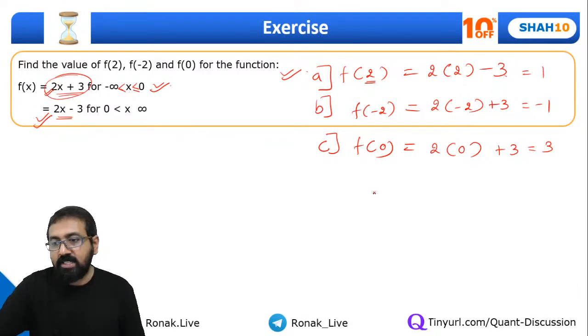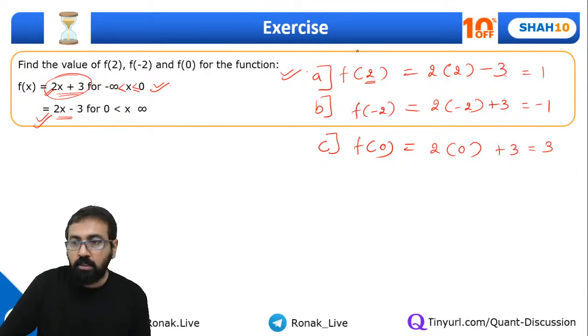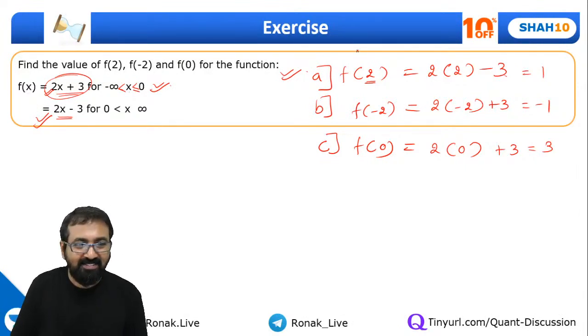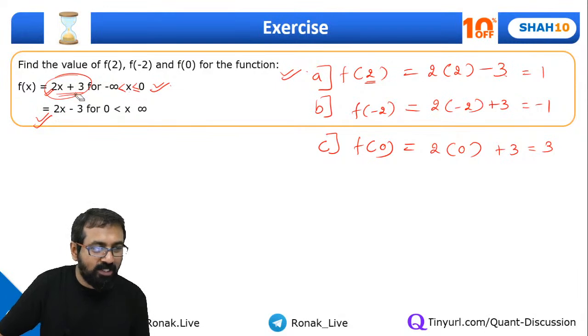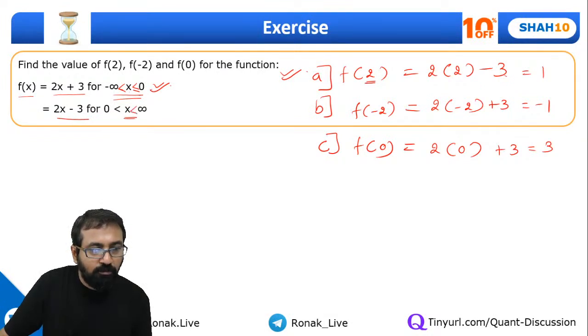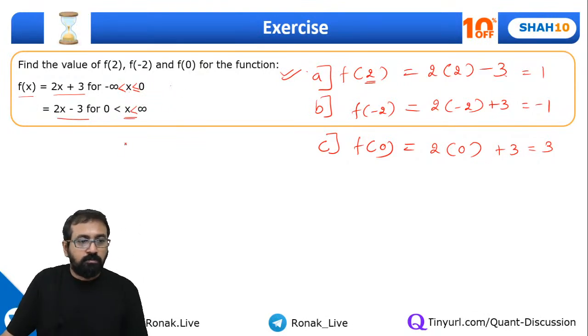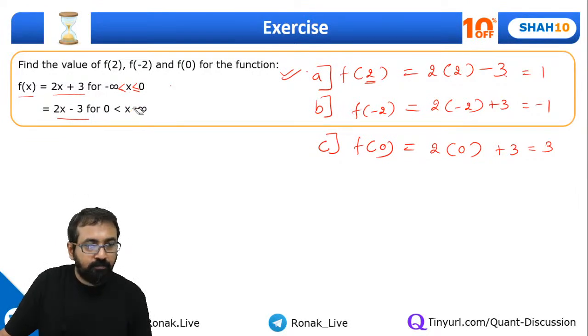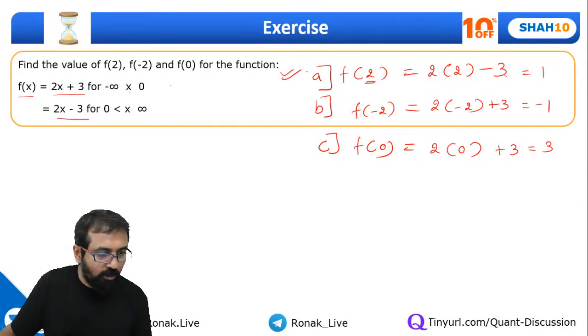Okay, guys, have you all understood? No, Robin, just check your values once again. You have reversed them, right? Look at the signs, guys, once again. f of x will be equal to 2x plus 3 for x being negative and 0. f of x will be 2x minus 3 for x being positive. So this is how you had to interpret that. Let me just correct this part first of all.